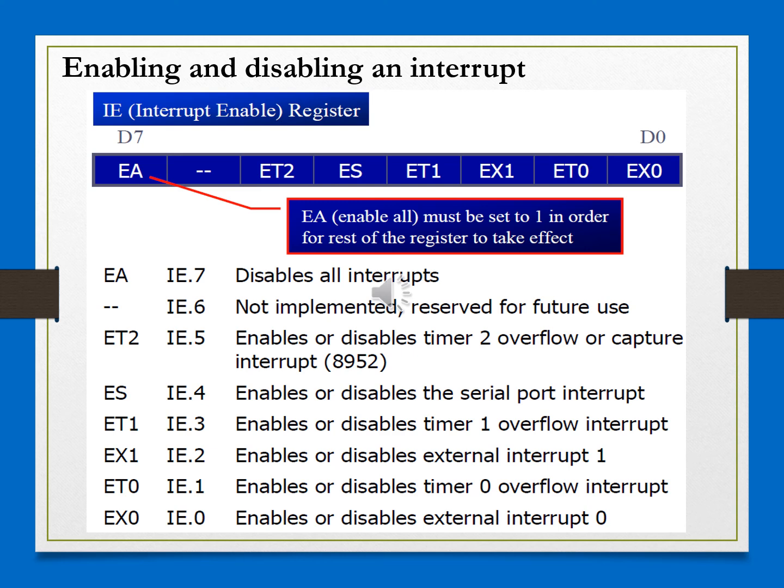So 1 bit, that is D7 bit EA, will be enabling all the interrupts. EA on reset is 0. If you make it 1, then you are enabling all the interrupts. Also you can individually enable a particular interrupt, whether timer 0, timer 1, external interrupt 0 or external interrupt 1, or serial interrupt.